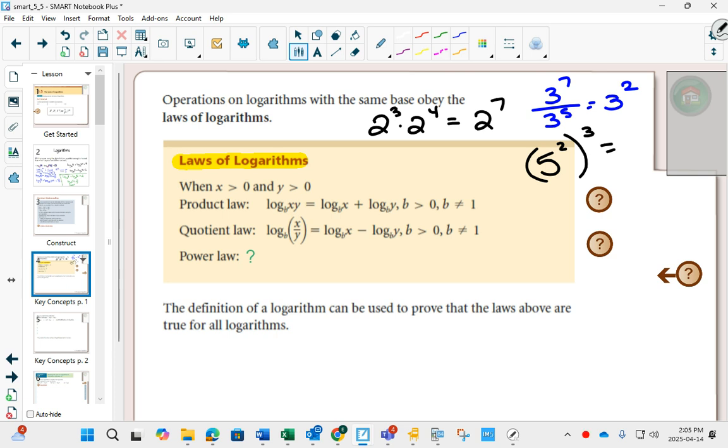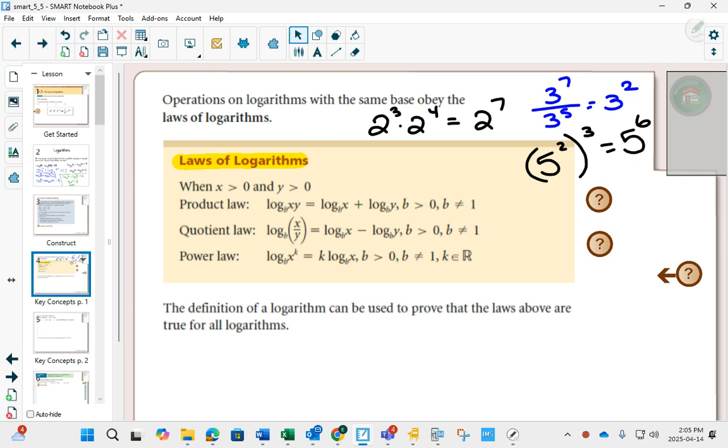And then we have a power to a power law in exponents. What did we do here? We multiply. How does this show up in logarithms? If you have an exponent or a power inside the logarithm, you can take that power and pull it out in front and multiply by it instead. Which is kind of crazy. So these are our 3 main log laws.